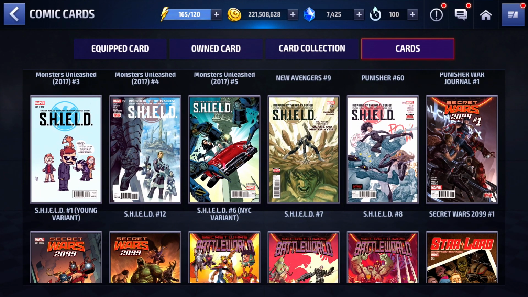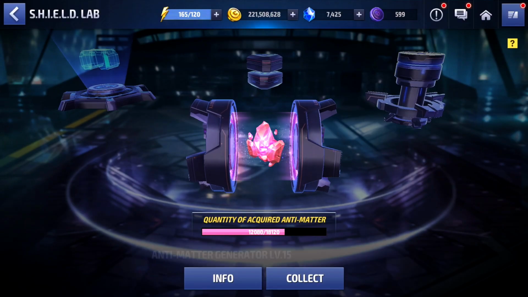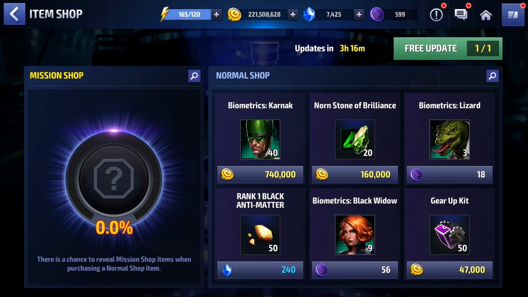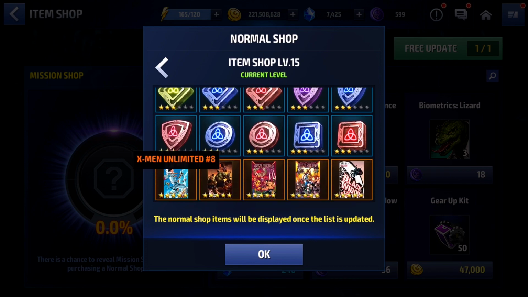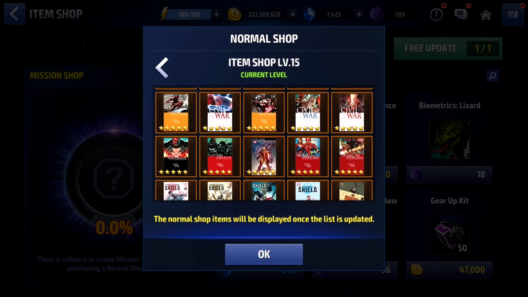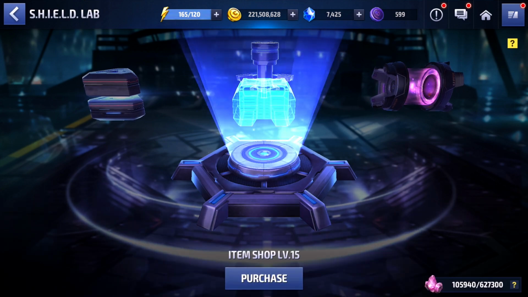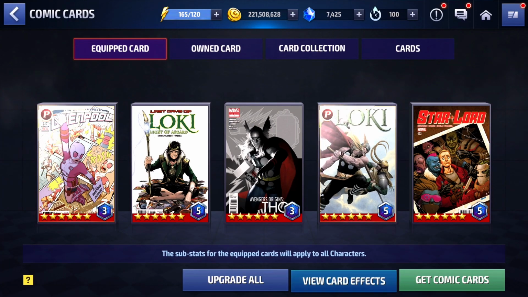Moving on, we have this card right here, Shield number 12. This is basically the only good Shield card, for me at the very least. This one is kind of premium. You have to get it from the Shield lab right here. I'm going to show you guys. Let me collect that. And sometimes it will pop up in the rotation right here, right? But if you go down here in the mission shop, you'll see it is somewhere in here, right? Yeah. So you have to buy it and it will show up for crystals. Unfortunately, even though, like I said, this is a free-to-play video, that one costs crystals, but it is worth it if you pick it up. The stats are really, really good, right?